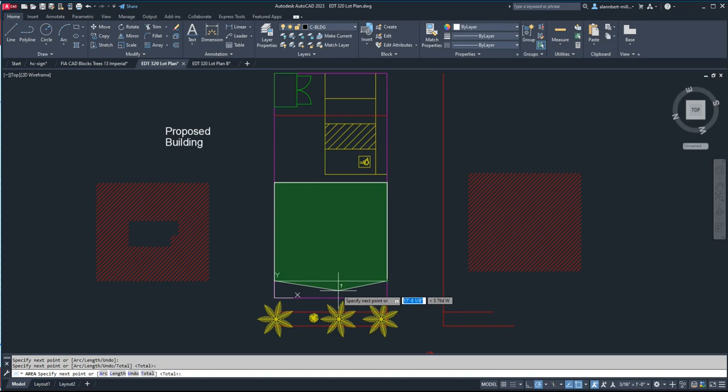So if I don't have a fifth one, I just press enter and AutoCAD will tell me that the area here on the lower left is 201,600 square inches or 1,400 square feet. It will also give me the perimeter between my first, second, third, fourth, and back to my first point. And that one is 150 feet. So that's how to find the area of a building with no curved shapes. Again, if there's a curved side of a building, we have to do it differently.